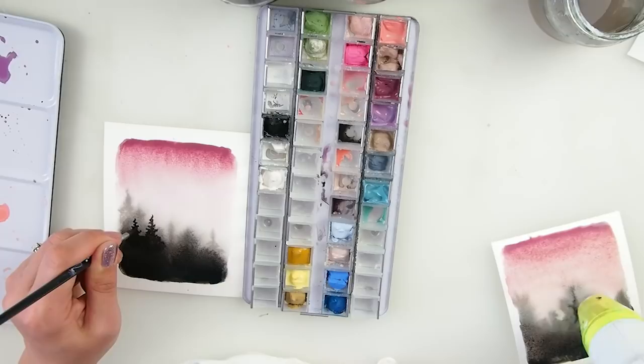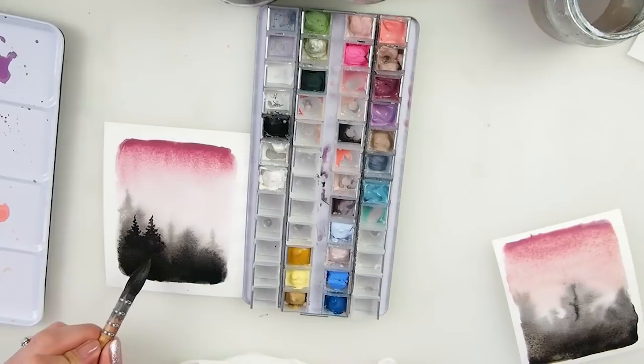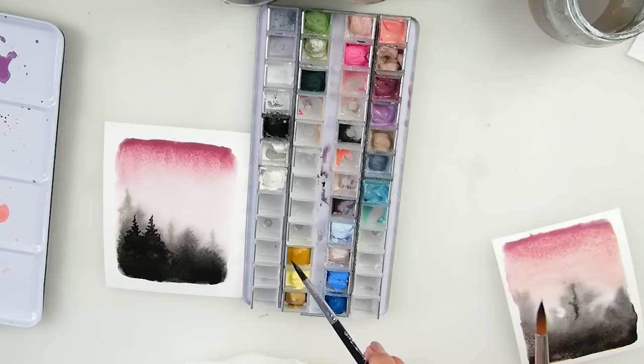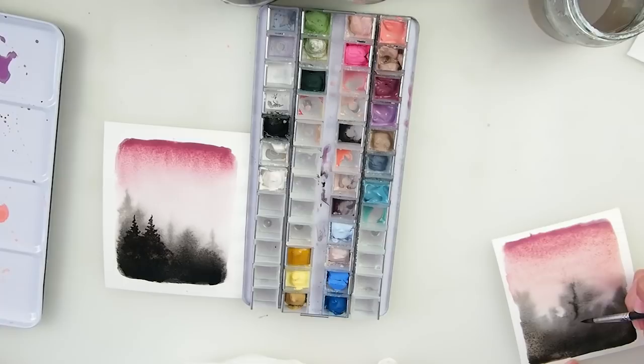Yeah, that's pretty much dry. Super. And I think with the second brush, I'll see if I can, there we go. With the bigger brush, would you like to use my one? Use my one, because it's a really good one. So I would love you to really make it well. And I'll try to find a different brush. I have one more brush. So teensy, teensy touches, Emily, to the surface.